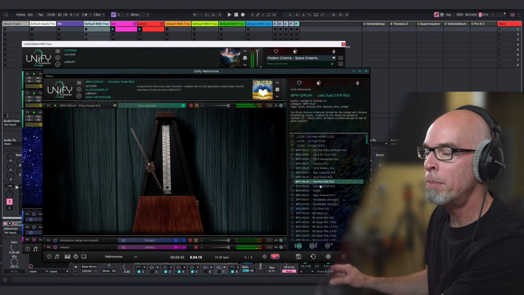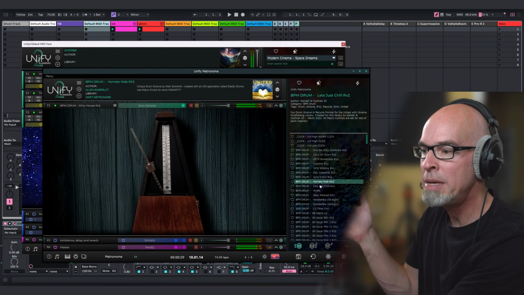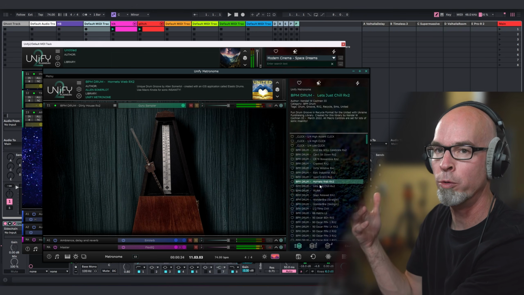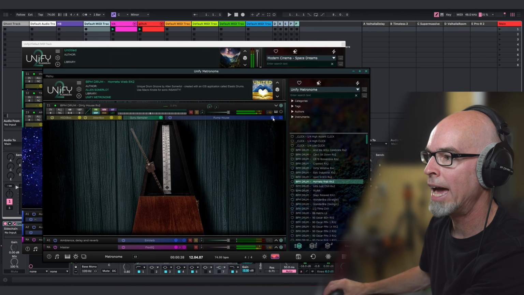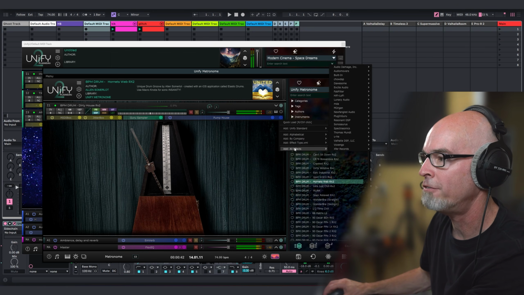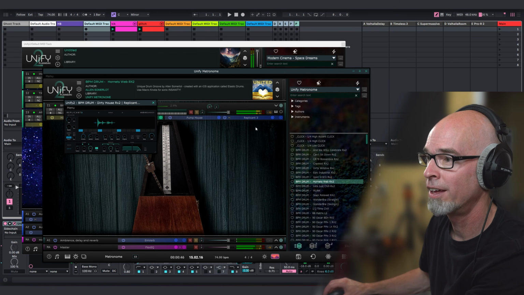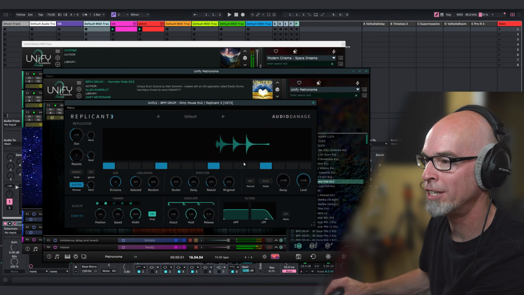But because this is an instance of Unify 2, it means that the same rules apply. I can add effects to this. I can add my own, whatever, it doesn't matter. So let's go ahead and open up this layer, and we're gonna add an effect here. We're gonna click on the little plus sign right here. I'm gonna add an effect called Replicant 3. Some of you guys may know this effect. Oh yeah, right inside of Unify 2, right?